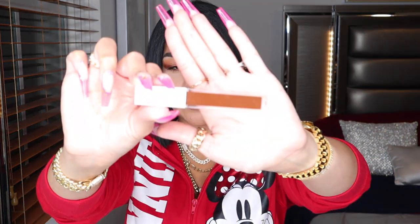Okay guys, so now we're gonna wipe this off and we're gonna go with the same Pillow Talk but with the darker shade. Okay babes, this is the same Pillow Talk by itself, and now we're gonna apply a little bit of this guy right here. This is the darker shade. So this is supposed to give a little bit more depth to this shade. This is all I'm using. Two little dots at the bottom and one on top. And as far as right now, I haven't needed any more, okay? So this is a really dark color.